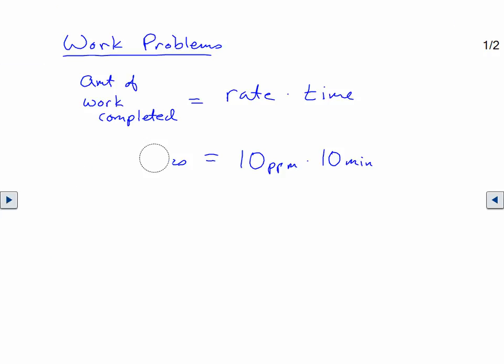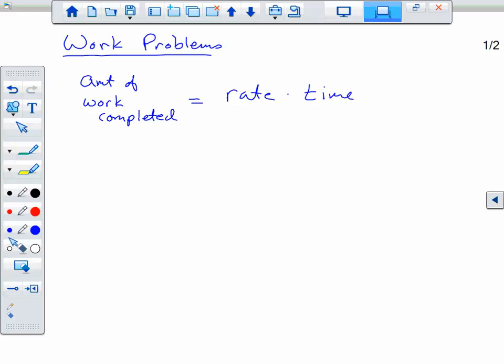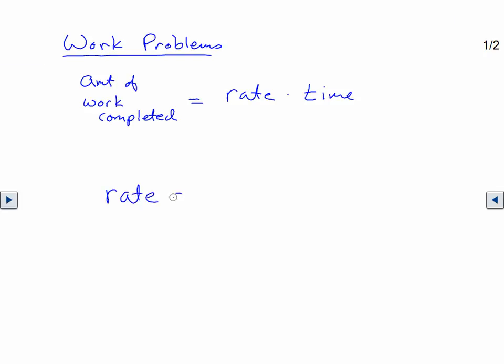Now we can change the form of this equation. We can turn it around and divide both sides by time and say that rate is equal to the amount of work completed divided by the time it takes to be done. Today we'll be looking at the theory behind this, and then I'm going to try and give you a shortcut method. But first, we're going to go through this problem using a long method, and then try to figure out how we can make this problem a little bit simpler.